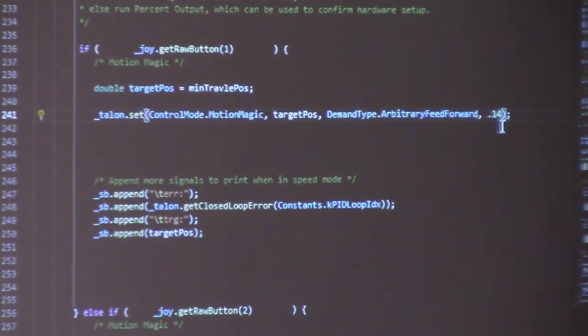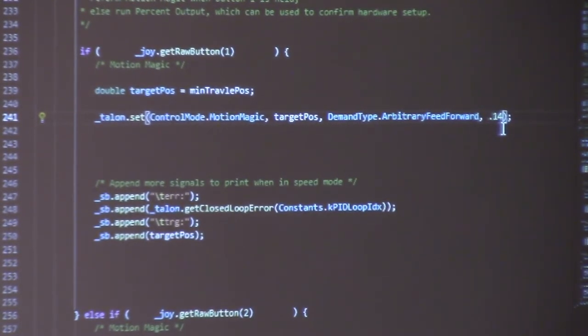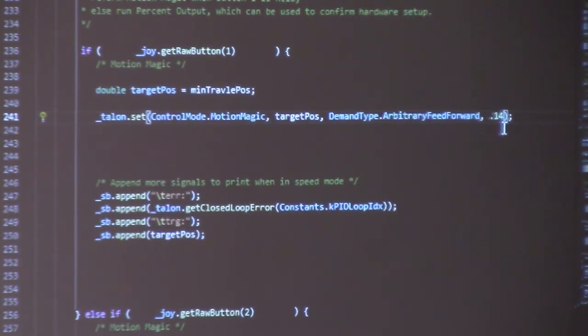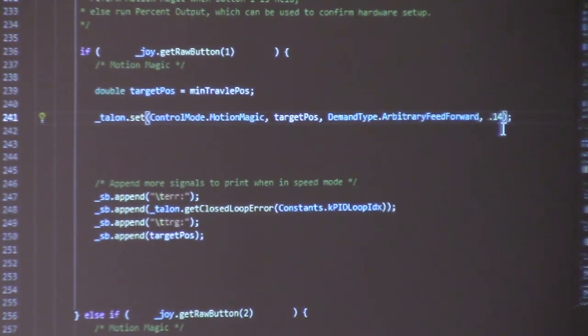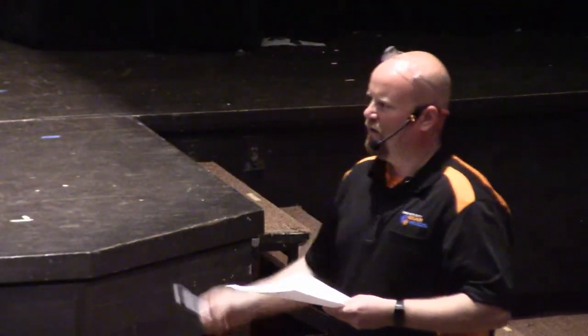With an elevator, gravity is always the same, going up and down. At this point, we'll probably want to go back and retune our PID. What the arbitrary feed forward does is, before we do any PID control or holding that position, the motor just goes straight to 0.15. That's its new zero point. So that's what it takes to handle gravity. Now the PID controller only has to worry about moving our elevator, not holding it and fighting gravity. It's the same thing a constant force spring might do for you.